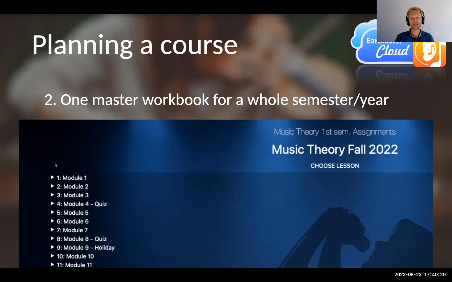But instead of uploading it and assigning it as one workbook for the students so they can see the whole semester, you can simply import the lessons that you created. You can import each module into a new workbook, and assign that. So you keep a master workbook for yourself, but you assign bits of it week by week. That's also an option.